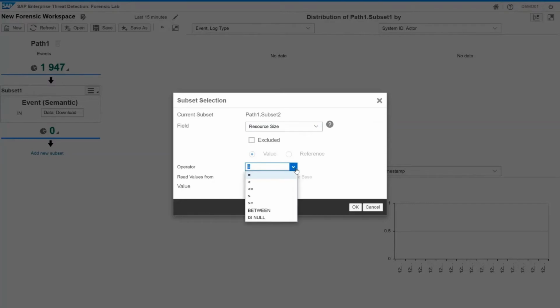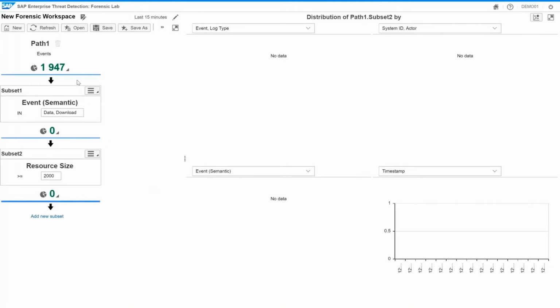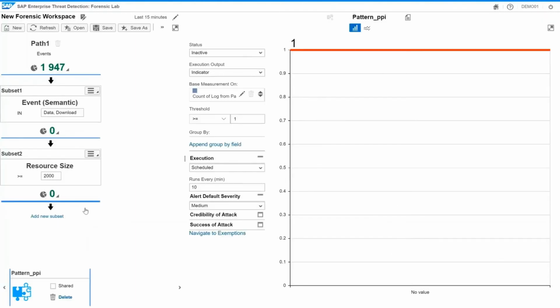So let's say somebody's trying to dump a list of prices or customers or vendors or suppliers from our system. Then we would expect that to have a certain minimum amount. So we put in 2 megabytes to see what is the actual data download size. And once we have that in there, we're looking at data downloads. We put in the timestamp for 15 minutes. Maybe we want to change that because we want to have it more current. But now I can actually create a pattern based on these 2 filters. I can have more paths if I want to. I can make it even more complicated.